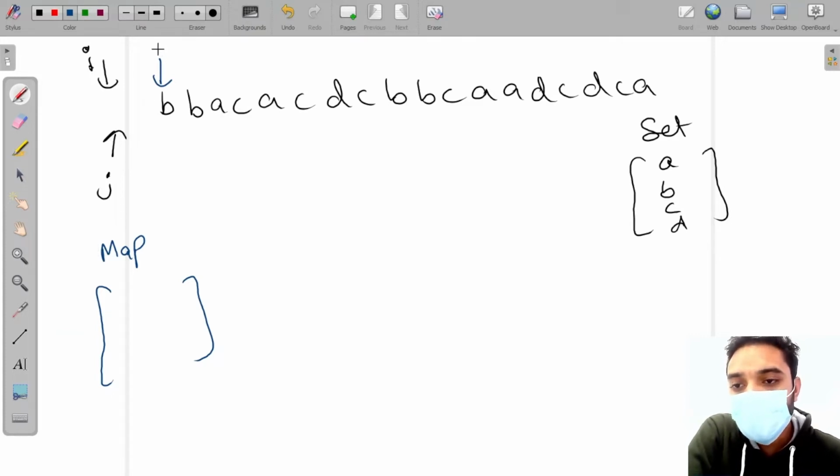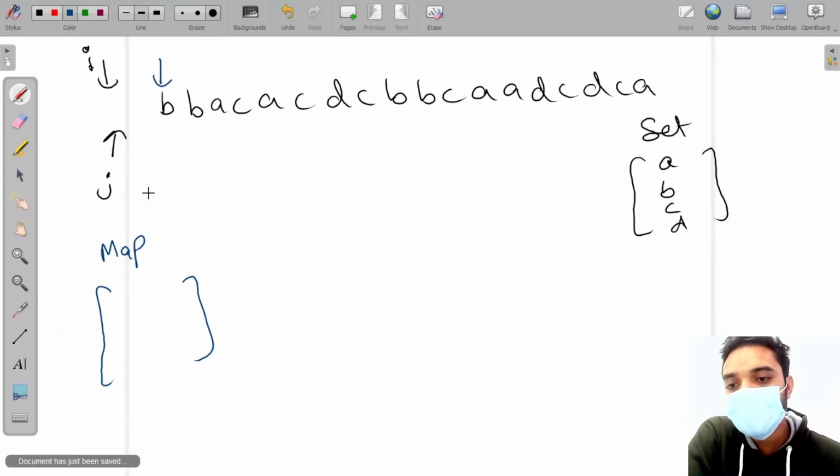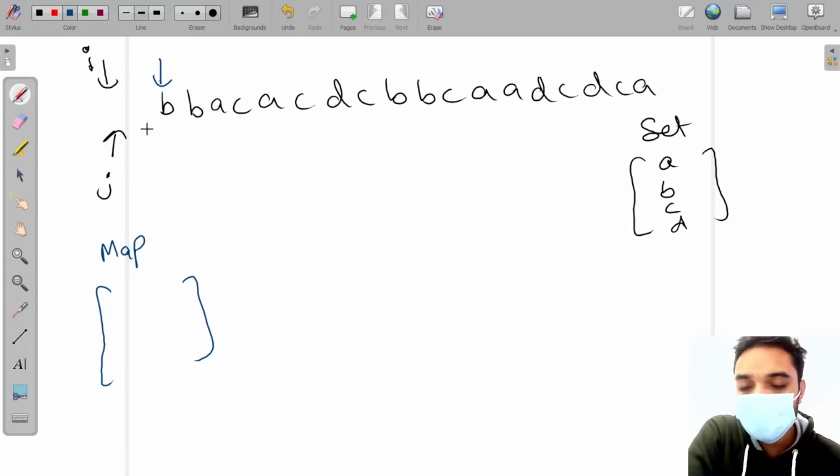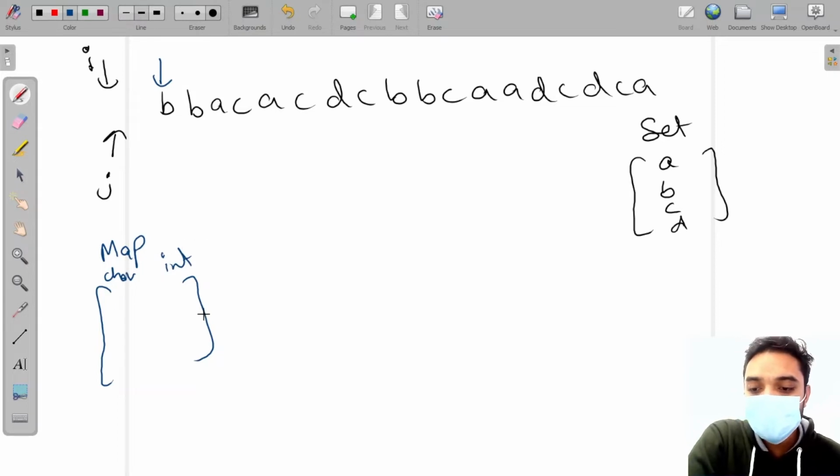Now my I is here, and I just have to add this character into my map. My map's key will be of character type, and my map's value will be of integer type. The integer value will show the total count of that character included right now.